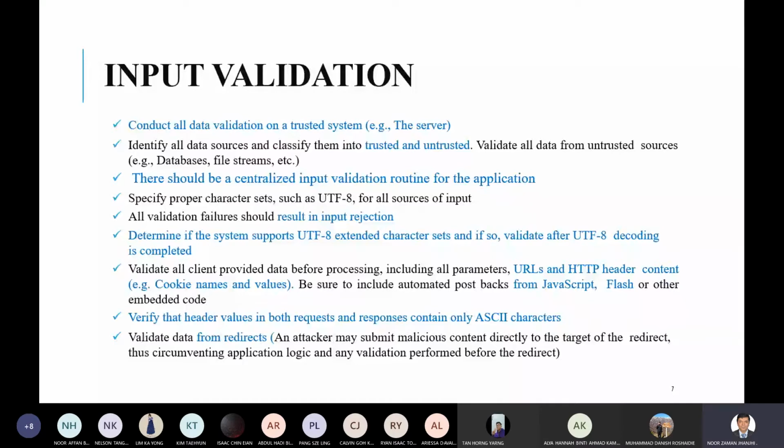We must know about cookies and how we are supposed to handle them. We must know what the scripts are and how we are using them, what the Flash player components are, and what the HTTPS is and how we are using it. Here, HTTPS means HTTP secure, SSL, and other things. So we need to verify each and everything. And we need to validate data if we are handling a redirect mechanism, and how we are handling it.